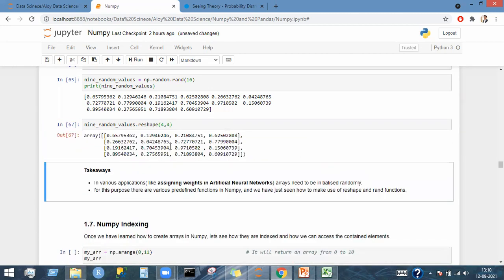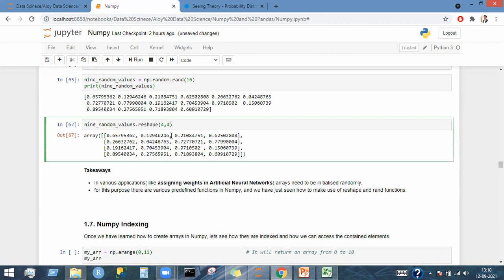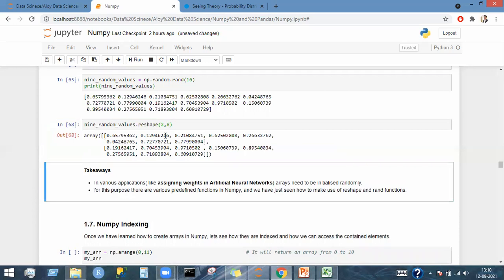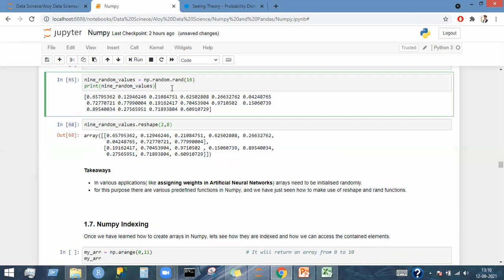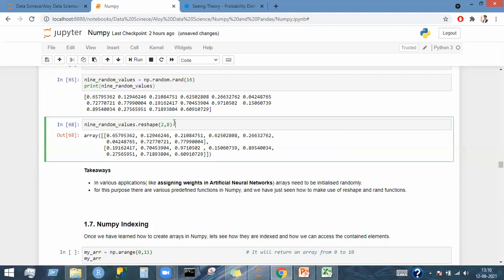Okay. Now, what are the other ways of reshaping it? 2 and 8, or 8 and 2. Correct? So you have converted the single dimension data to 2-dimensional data. How do you verify it?